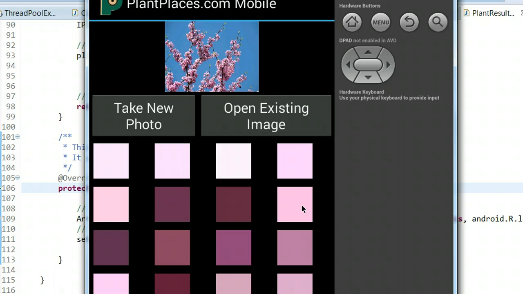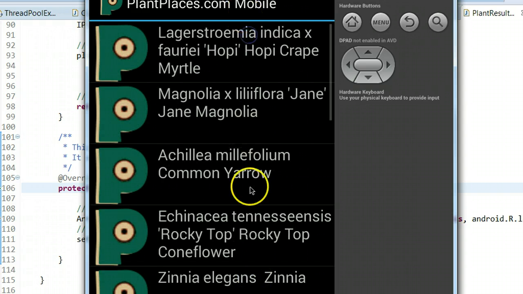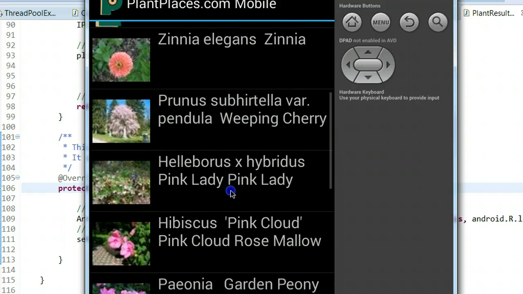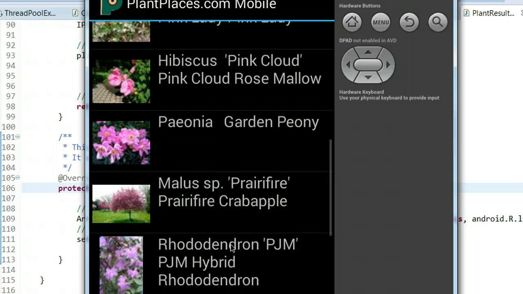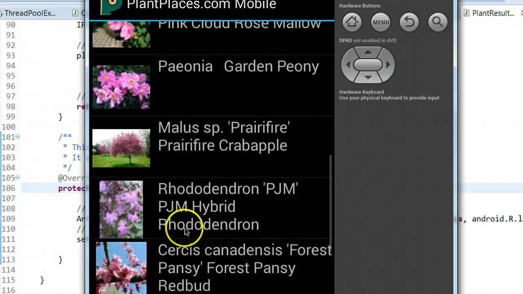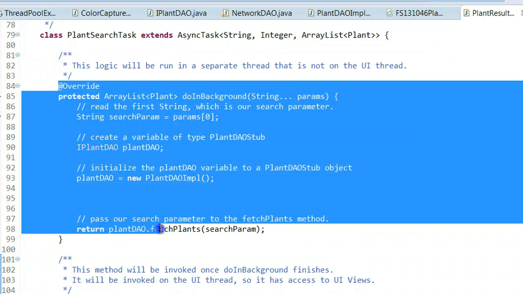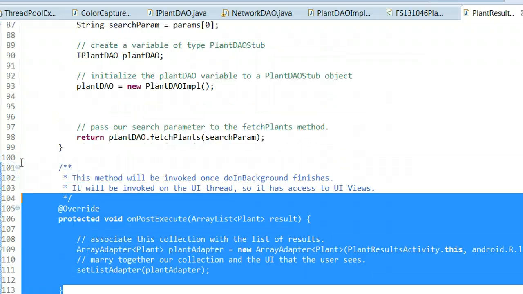So I click, and what you'll see that's interesting is I can still scroll and interact with the user interface once the list is up. While the list is up, before all the pictures have loaded, I can still interact with the user interface. While I'm doing that, the pictures will then show up. And again, how does that happen? The list is one doInBackground, and when it comes back, it paints itself with an onPostExecute.